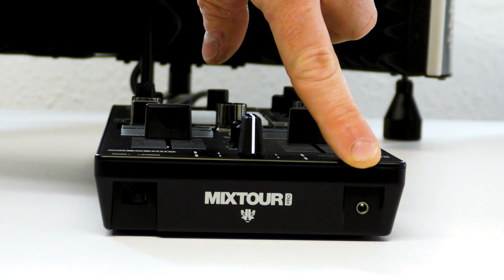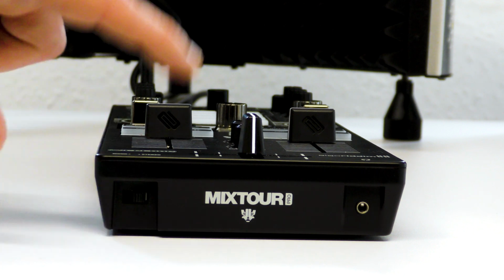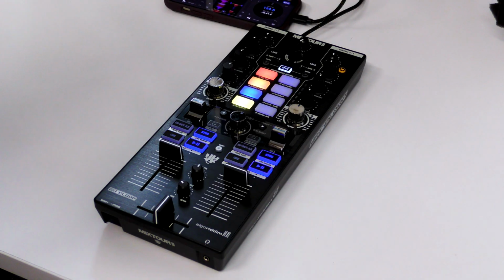Round on the front panel we have a 3.5mm headphone port and a mono stereo switch which affects the output of the Mixtour Pro. Okay, so that was the Mixtour Pro, designed by Reloop in conjunction with Algoriddim DJ and Laidback Luke. This is available very, very soon at the DJ shop.